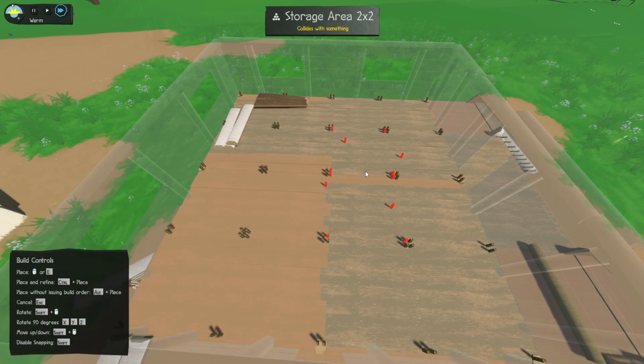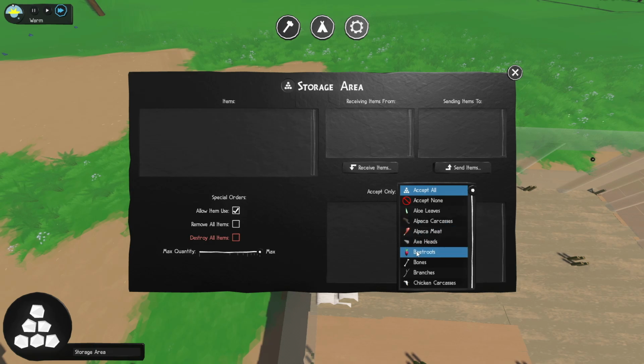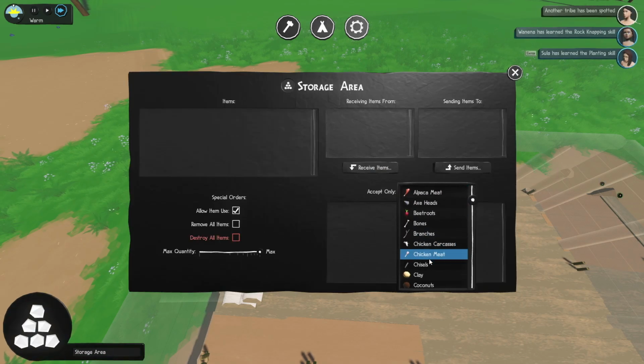Four times 4, 16 storage areas. Should we set them up? Well, we can try. We could just go by food and then start with beetroots and then start to set this up. The only problem is it doesn't have a roof yet. But I think with the amount of stuff that we have, we can do that pretty quickly.